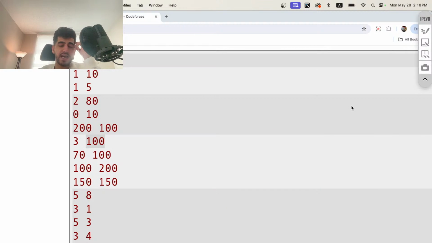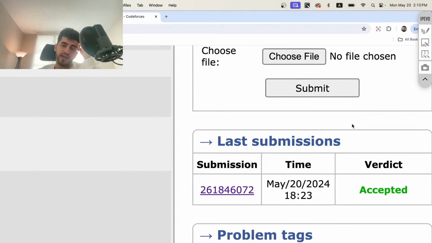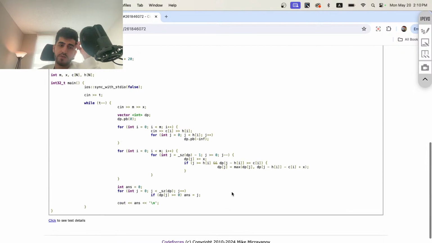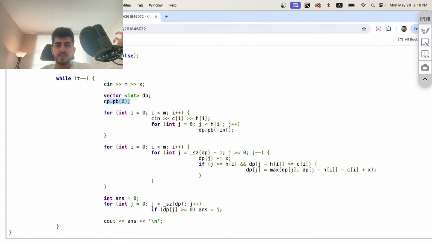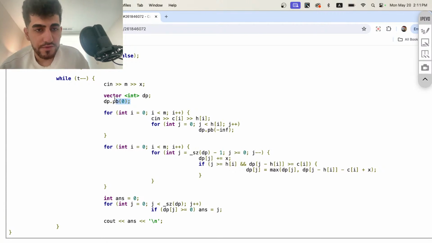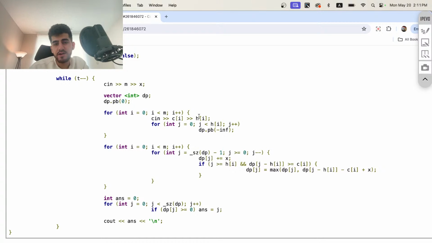So how do I calculate the DP? I mean, how do I implement it? Well, first of all, this is my DP. I just have it in a vector. I just felt at that moment that it is easier for me to implement it like this. I had DP. First, it has only a 0, and then whenever I get some hi, I have a for loop of size hi, and I push back minus inf to it. Because it means that the value of these next DPs is minus inf. Yes, exactly, Abhinav. And then I have a for from 0 to m, the number of months.